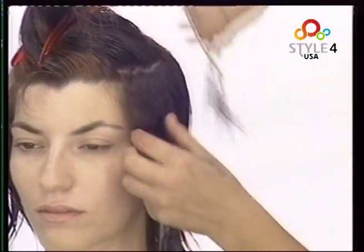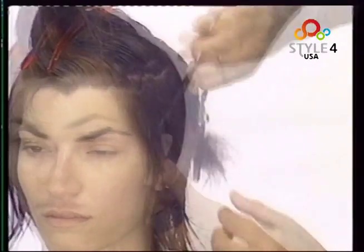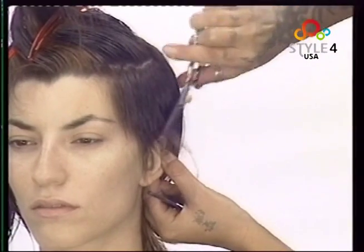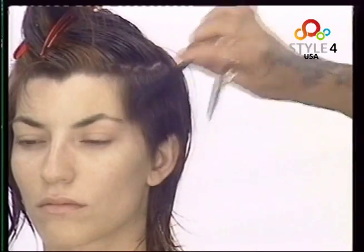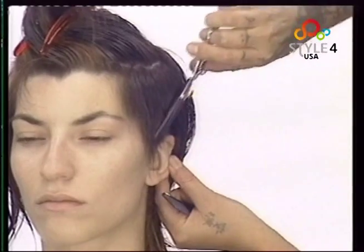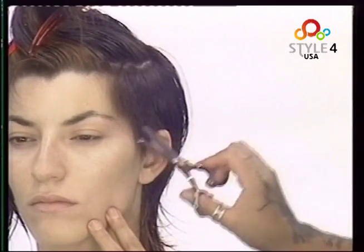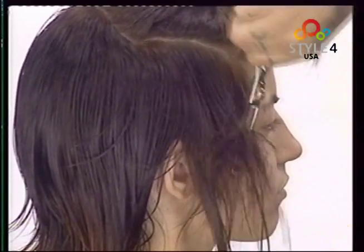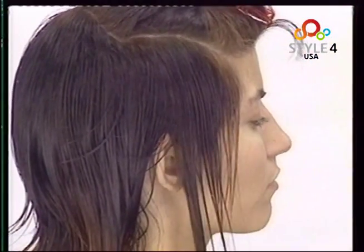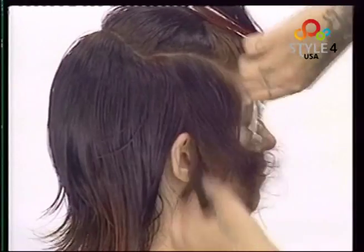Using the spacing scissors, we vertically trim the hair on the side very short. We shape and trim the hair with the spacing scissors to achieve a natural and uneven finish. We now work the other side in the same way. We remove much weight from the side to leave it lighter, using a comb if necessary to shape.